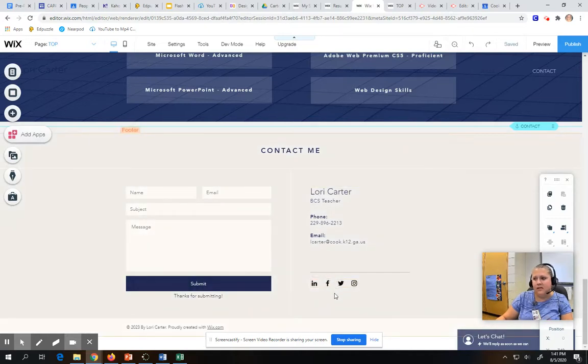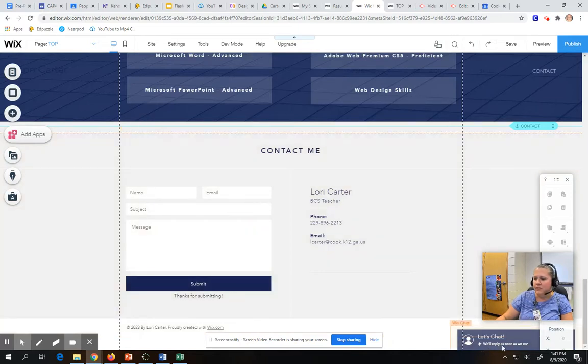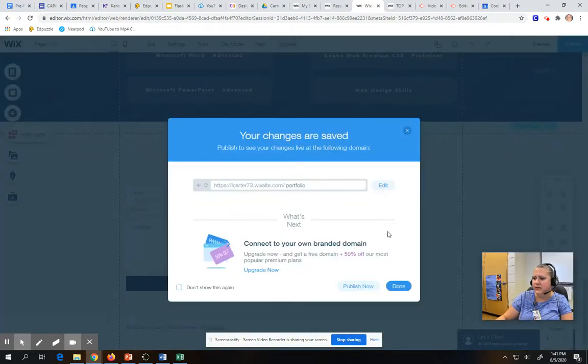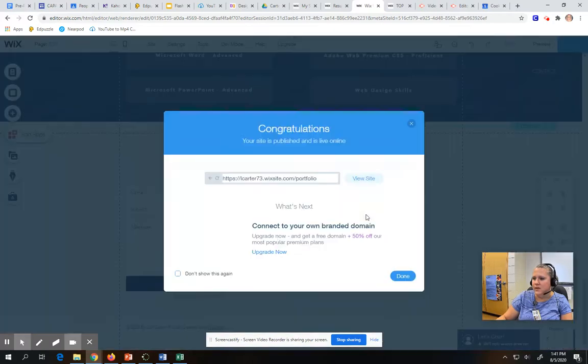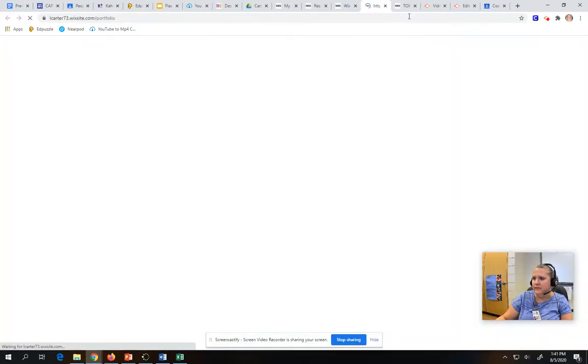And down at the bottom in the contact section, you're going to see those same social media icons that we can click on and delete as well. Lastly, you'll notice in the bottom corner, there's a Let's Chat. Now, let me save and publish this so that you can see what that chat does.